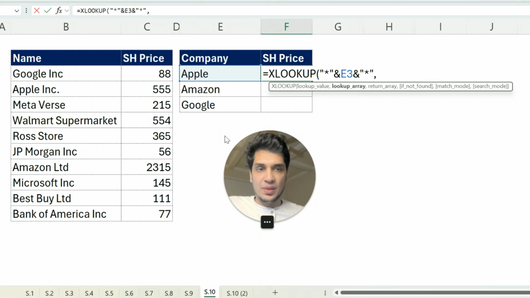After that, this was our lookup value. After that, I'm going to use the lookup array, where I can find this information. I can find it in here. Let me lock it by F4.